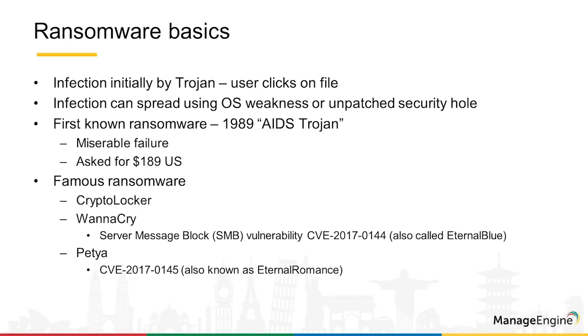But Trojans aren't the only way to get infected. Now, the most recent ransomwares, if you look at WannaCry and Petya, were actually pushed out because of an OS weakness and an unpatched security hole. So now we're talking about some things that are going on that we could have stopped, but we didn't stop because we didn't patch our machines.